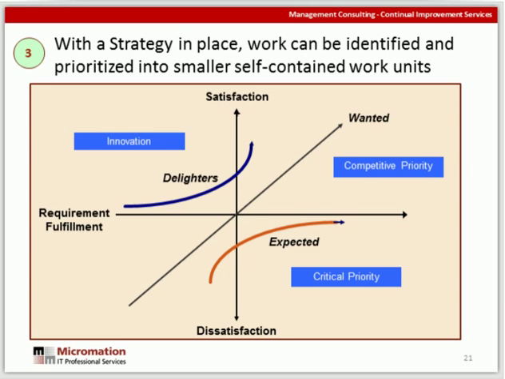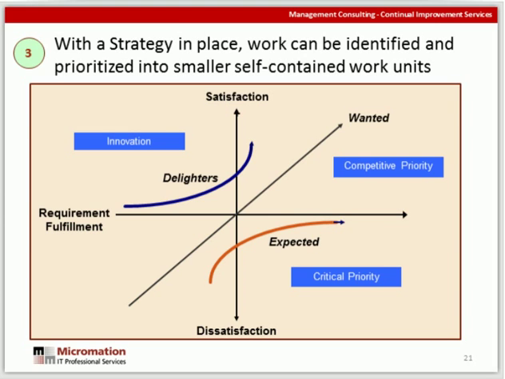So this is a Kano diagram, one Kano chart, one way of doing a prioritization. Once again, you may have your own, but the intent here is to take a look at how well requirements are being fulfilled, or really how well the value is being created, and how satisfied the customers are. And those things that fit in the bottom right are things where there is a high requirement, but there's high dissatisfaction as well. Those are things that are expected and critical priority, and typically things that you would work on first.